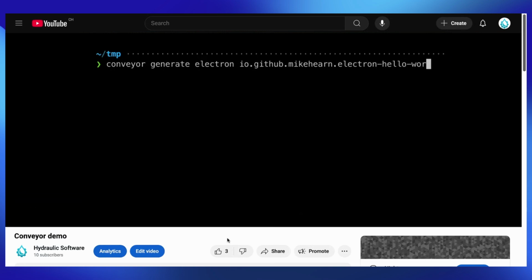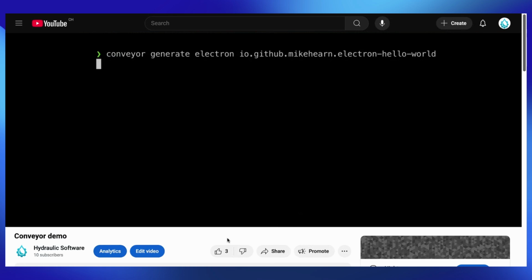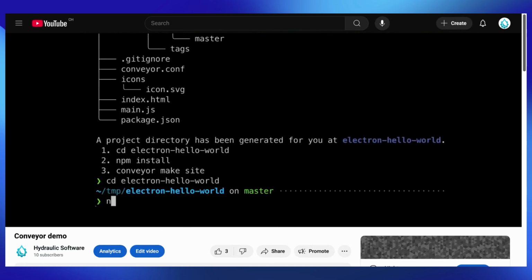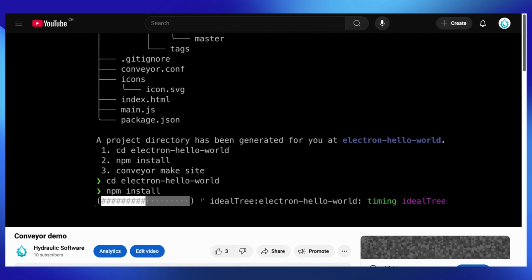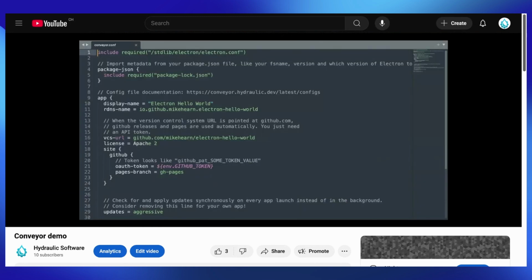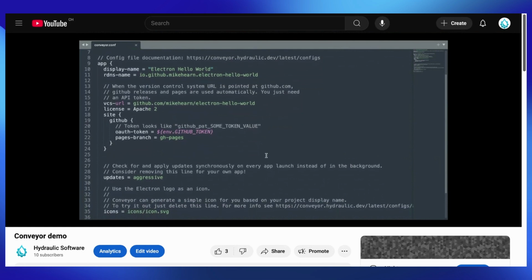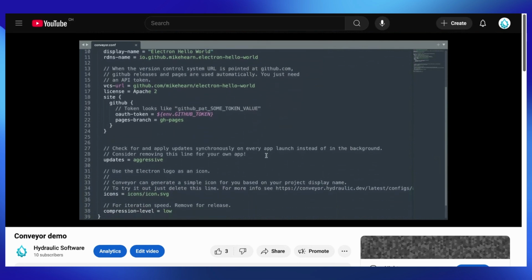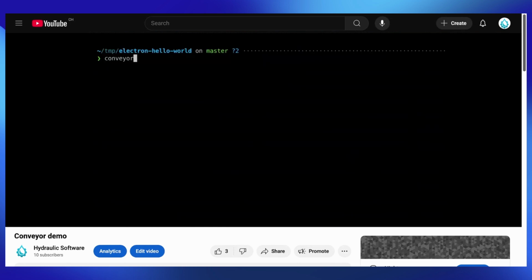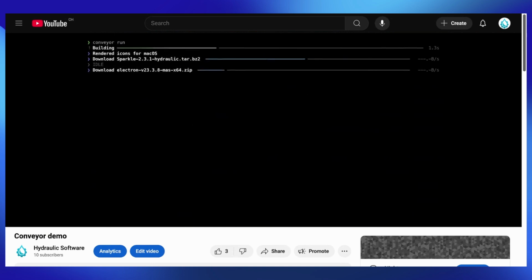As I mentioned, it's useful for everything, but the process is exactly the same. If you want to generate a JavaFX app, you would just write JavaFX instead of Electron. You build it, which in this case is basically just downloading and running some things. And then you've got a config file that looks like this. This is Hocon, actually, so it's a superset of JSON. And you can just set some settings here. And then you can either say run, or you can type make site.